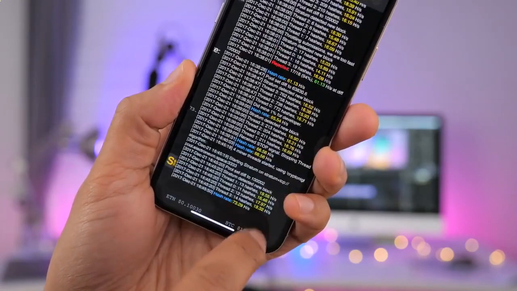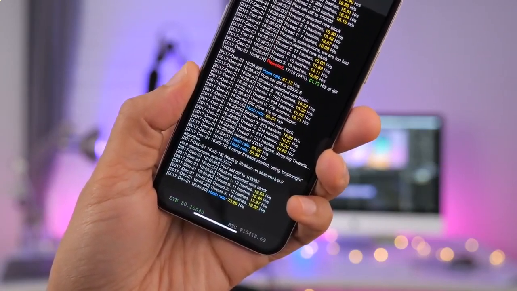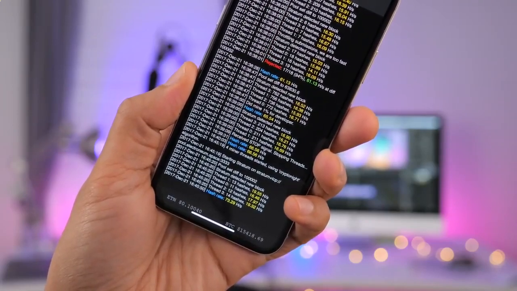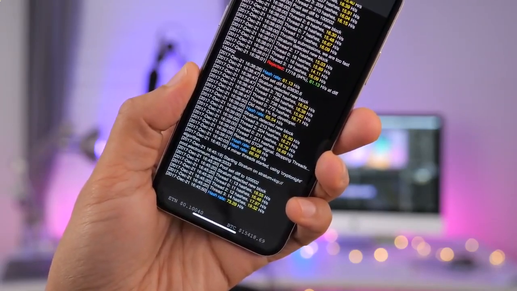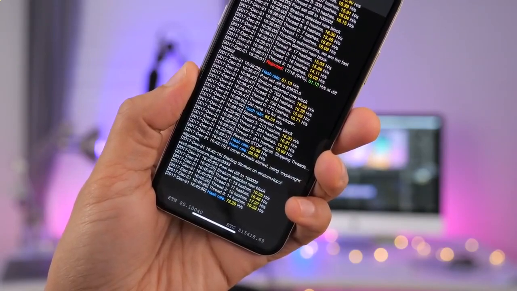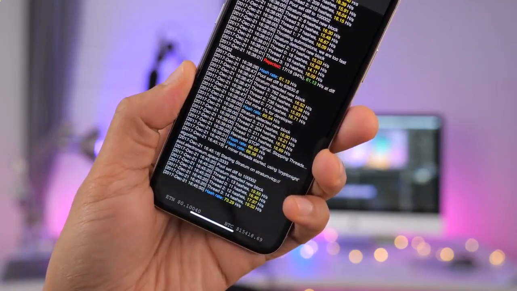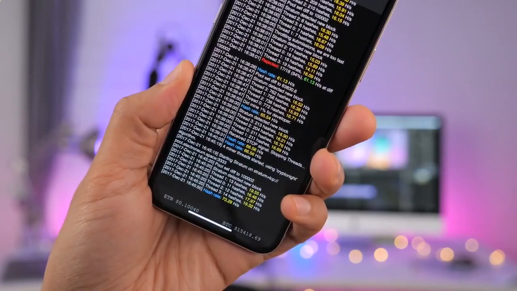If you tap log, you're going to see the sort of terminal view displaying all the different threads that we have configured. So I have 4 threads configured. Again, it supports up to 8 threads on the iPhone 10, which I'm using here. And you can see the hash rate.